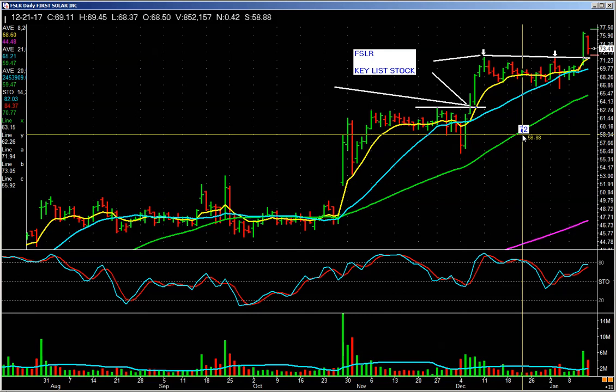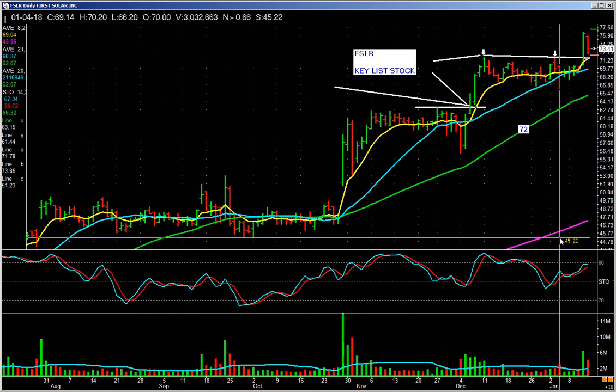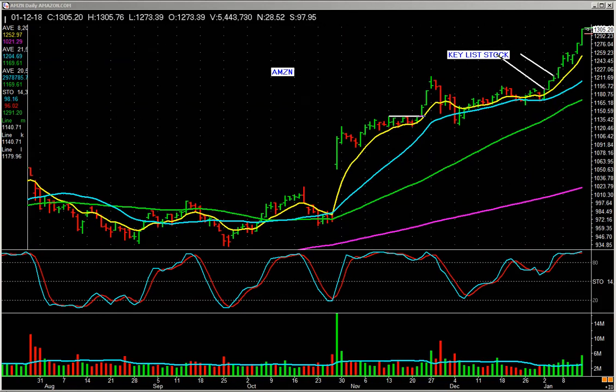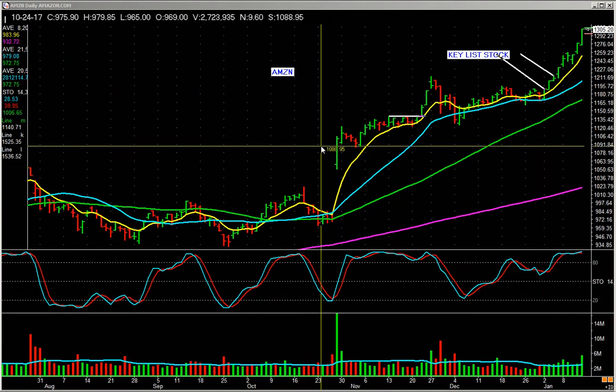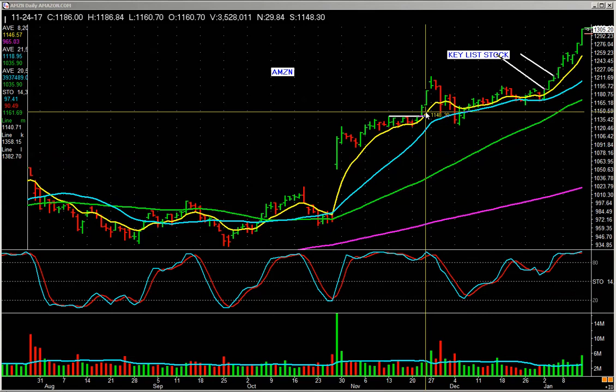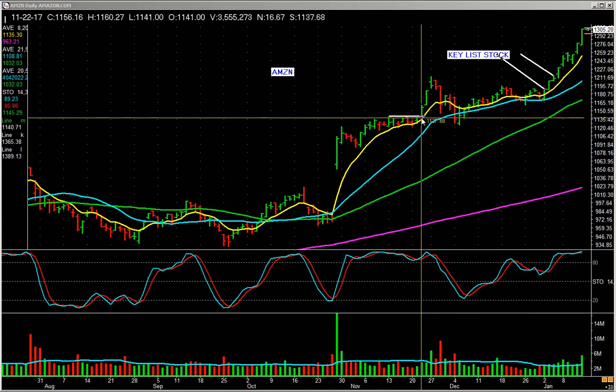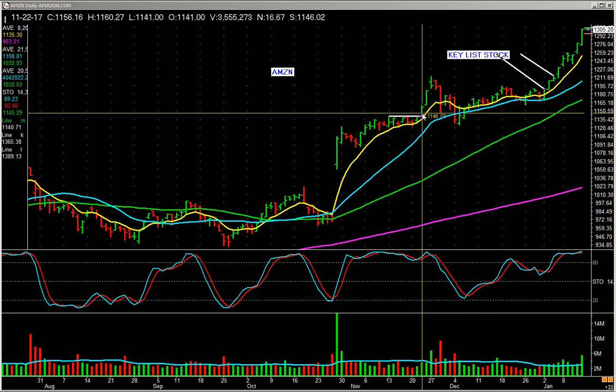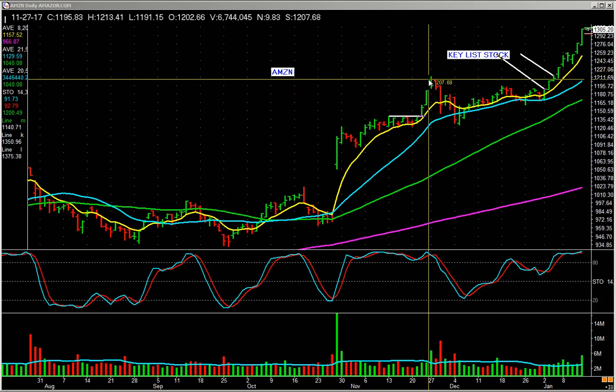The point is this. I follow leading groups and leading stocks, and I take a look for simple chart patterns that when I push through those levels, they do so on a nice pickup in volume, and I let them ride. Amazon, we had Amazon right here, right in here. That was good. We picked it up right here, taking out these tops. The top of this previous bar was 1140. We bought, and I can document it. And this was good for about 60 points.